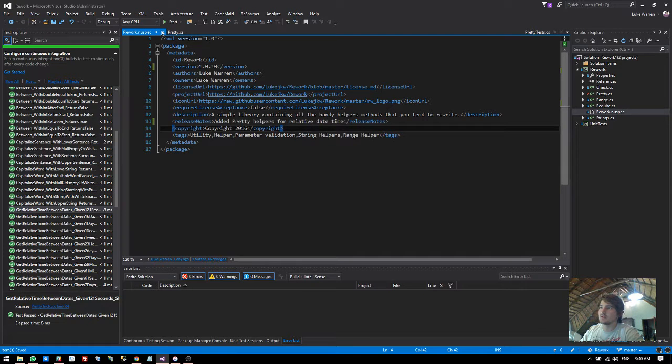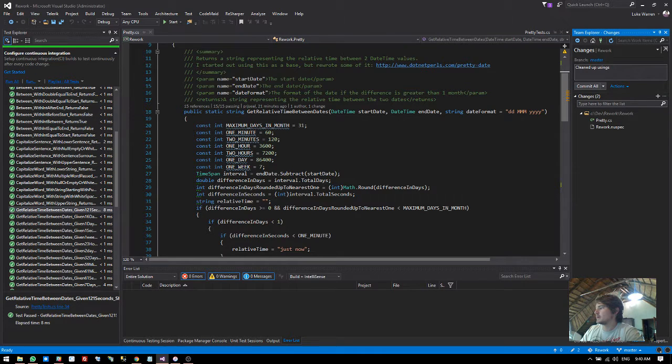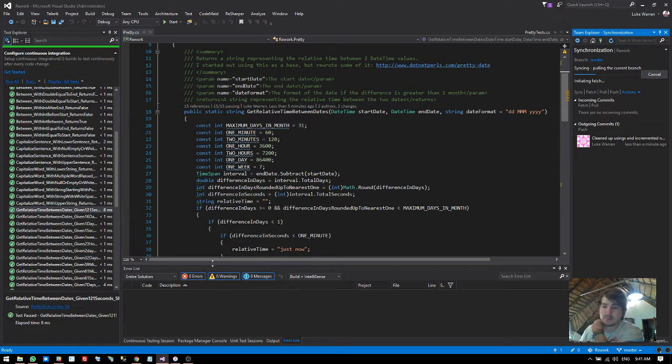Cool, so I'm going to save that, we'll close that, and come on over here to our commit, and we'll say cleanup usings and incremented new spec. Alright, cool. So I'm just going to commit all and sync, and that's going to push everything up to my Git repo.